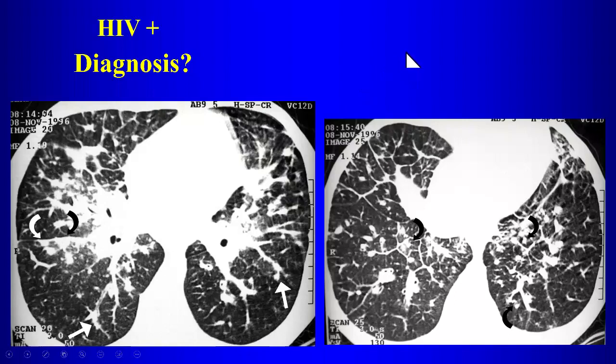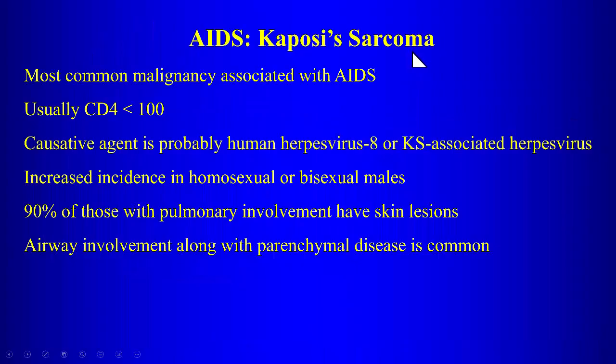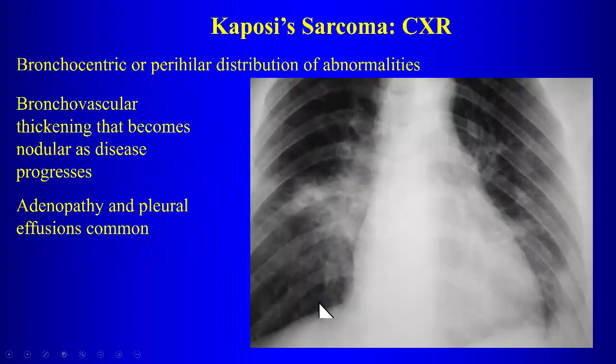Kaposi? Yeah, Kaposi sarcoma, right, is another thing to consider in these patients. That's also associated with low CD4 count, so that's associated with these viruses. And if we're thinking about it in the lungs, you can ask the question, do they have skin lesions? Because 90% of those with pulmonary involvement will have skin lesions. So you can ask the clinicians about that.